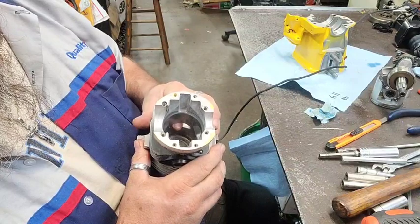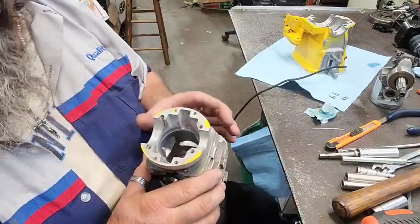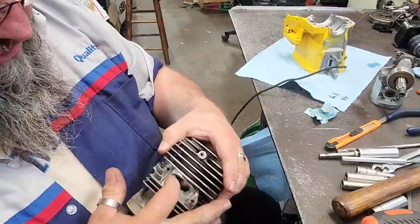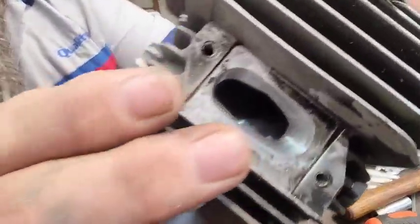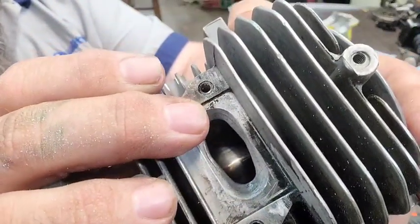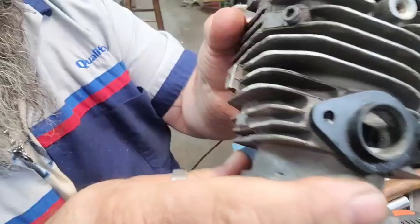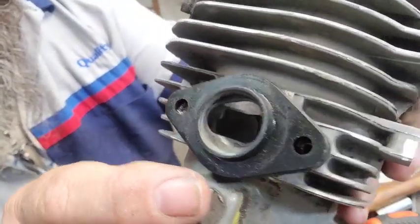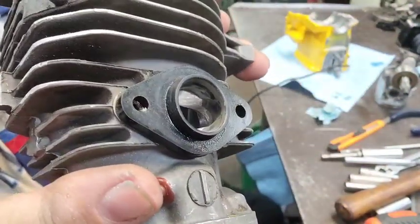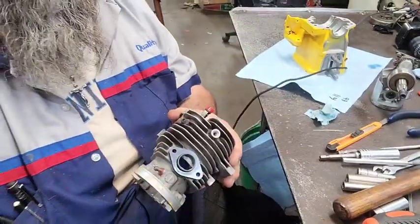I look down in here and I watch the chamfer of the port on the inside because I didn't want to change the timing numbers on this one. I just wanted to clean this port up. So I ground that lip down, feathered it in, and I widened the port a little bit and raised the corners just a smidge because I didn't want to go too crazy. Then on the intake side, I just went in there and knocked the hard lines out, the casting flaws, smoothed it up, and knocked the corners down where it would flow as best as possible.